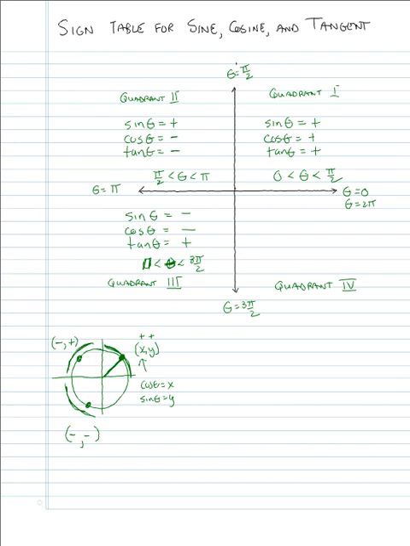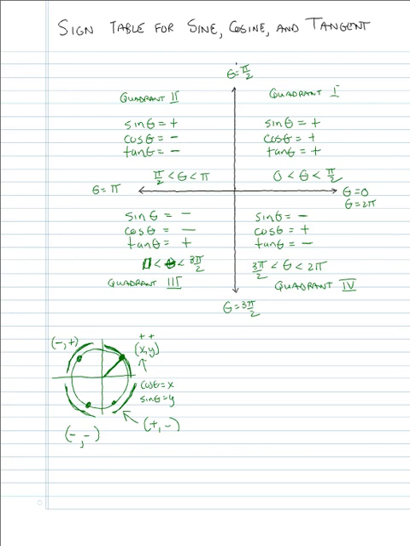Okay. When we move to the fourth quadrant, you kind of get the idea already. Anytime our angle leaves us in the fourth quadrant, the first coordinate is positive, but the second coordinate is negative. And so that tells us that the sine of theta, being the second coordinate, is negative, but the cosine of theta, being the first coordinate, is positive, and the tangent would end up being negative divided by positive, which is negative again, isn't it? Now these angles are greater than 3 pi over 2, but less than 2 pi. You kind of have to keep that in mind as we go around the unit circle.